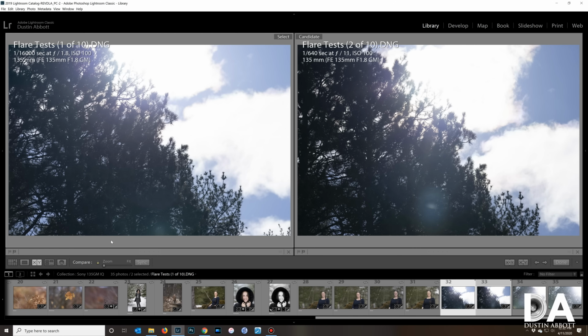So finally, let's take a look at flare resistance. Here's at f1.8. This is on the A9, which allows me to get that shutter speed up higher. And then here is f11. And so what you can see is that in this situation, you've got some veiling, some loss of contrast. You've got a little bit of a ghosting pattern down here. Not too disruptive, however, and not a bad result.